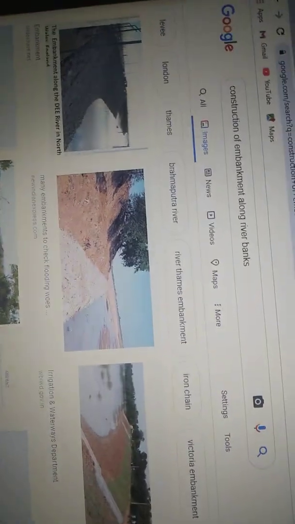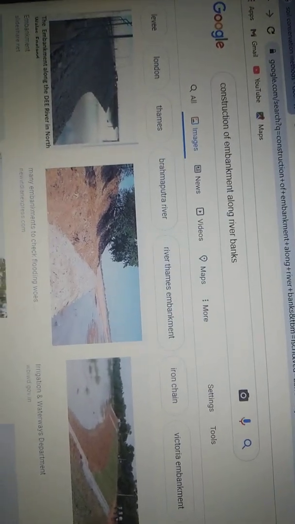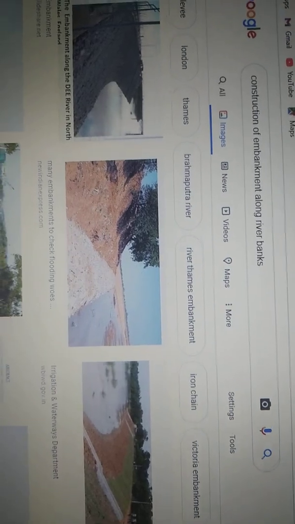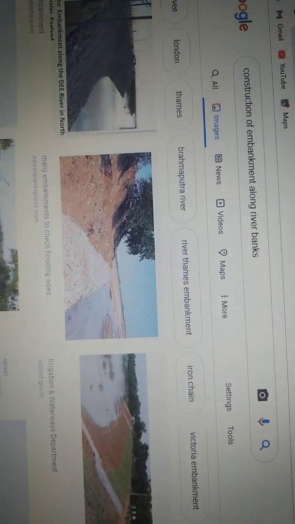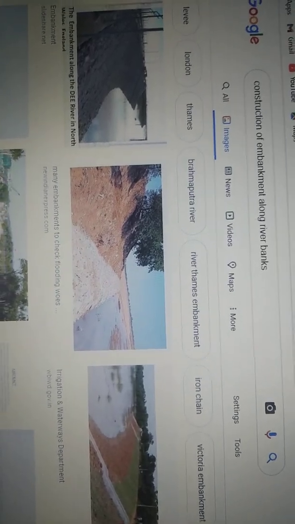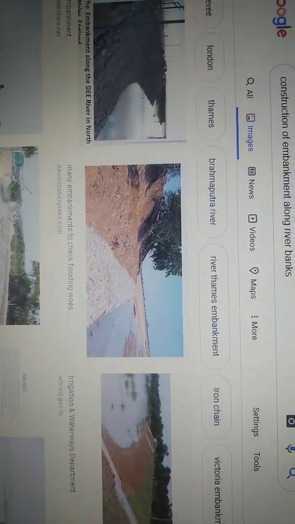Hello children, good morning. We have started a lesson on soil and we are going to finish that chapter today. In the last class we discussed soil conservation methods and how to protect the soil by using those methods. Some methods we have discussed, and a few methods are left for today. With that, our chapter ends.